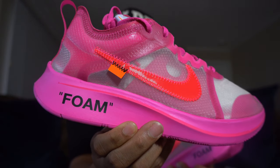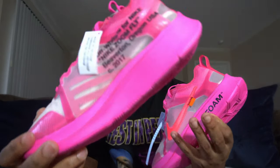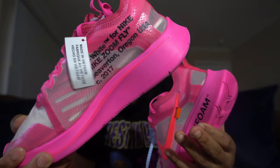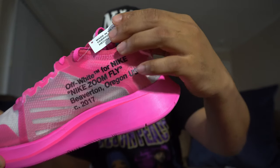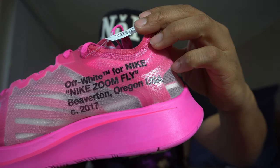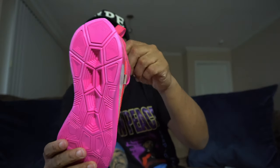I'm getting tired of the original white, black, red — that type of stuff. So when it's time to step outside the box, I'm all for it. This right here is a dope color. As you can see, it does have foam right there. This is definitely the other side of the sneaker. It does have 'Zoom Fly' and 'Off-White' — same thing as on the side of the box, just on the sneaker.